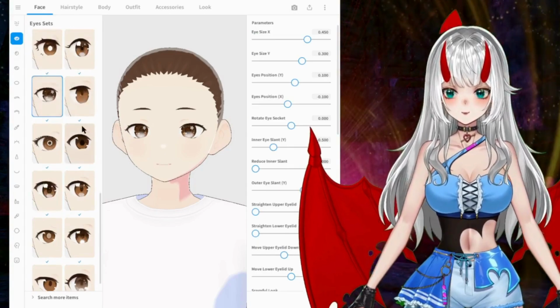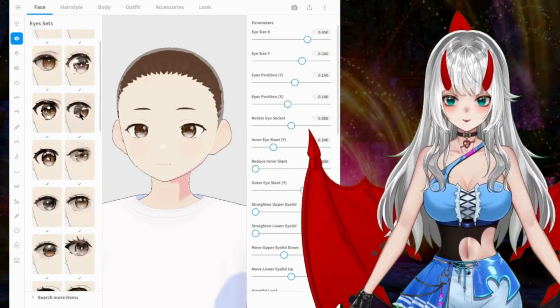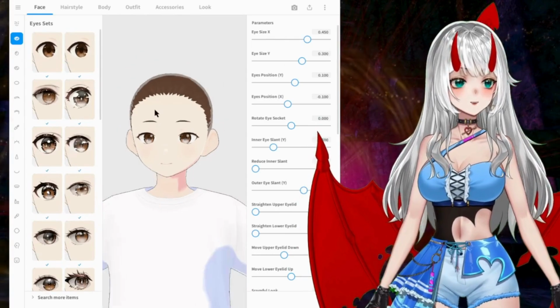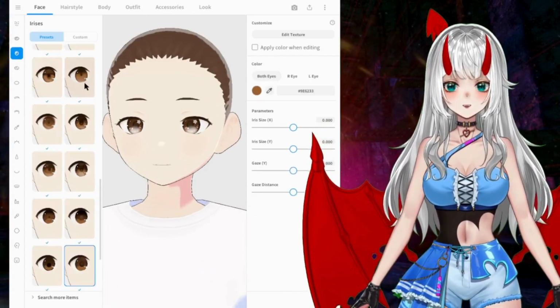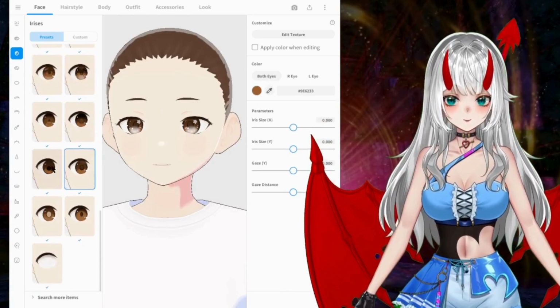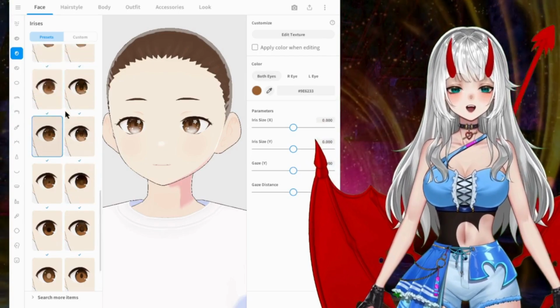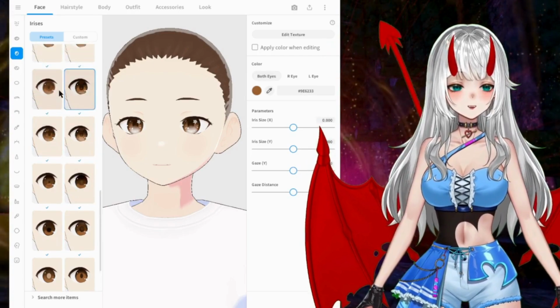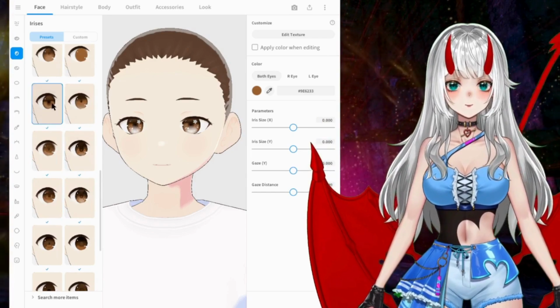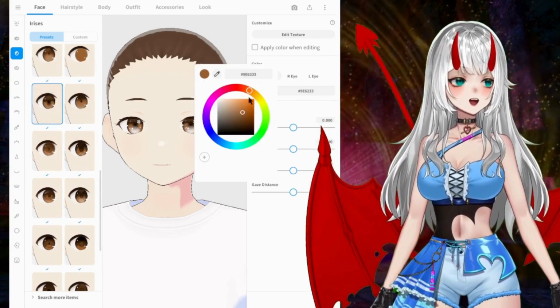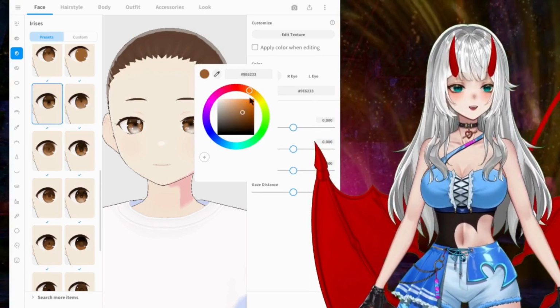Now you can obviously change the irises and everything a little bit further. For example, we can just change the irises a little bit so they look a little bit different. Looks pretty good. And of course you can change the eye color as well.